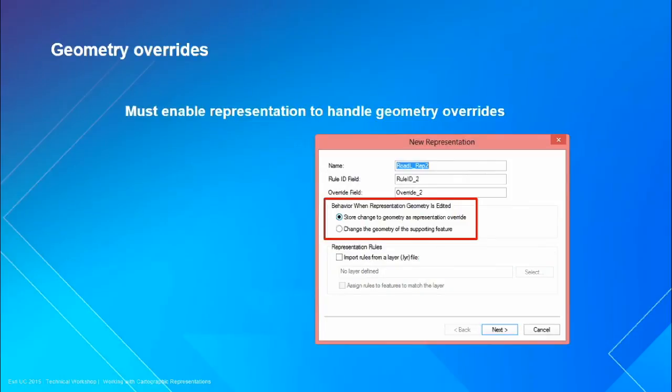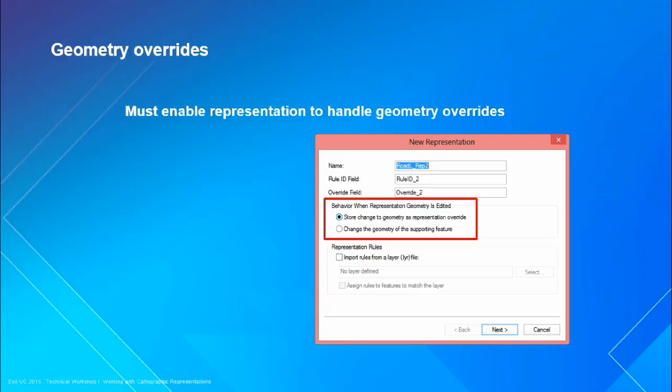So here's back to that radio button option. This looks a little bit different because here I have an example of creating a representation from first principles. We've shown you how to create representations by converting a symbolized layer. You can also just create a representation upon a feature class. You can do that from the catalog window. You can do it with a geoprocessing tool. When you're creating a new representation from first principles, you'll see this dialog, and it's very similar.